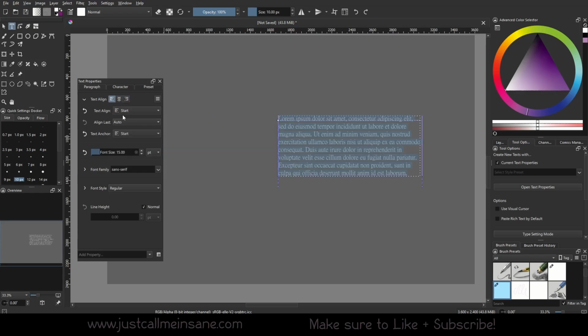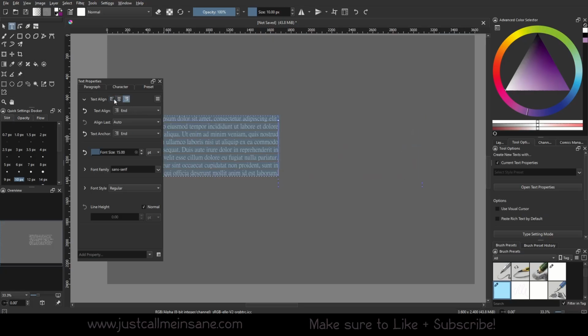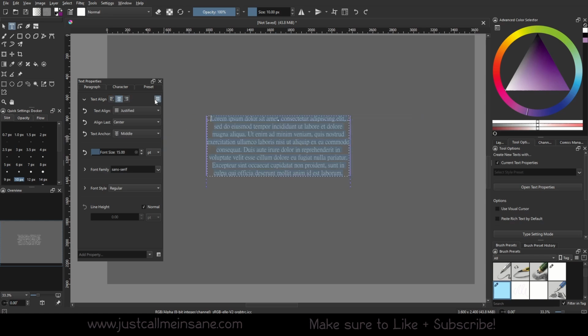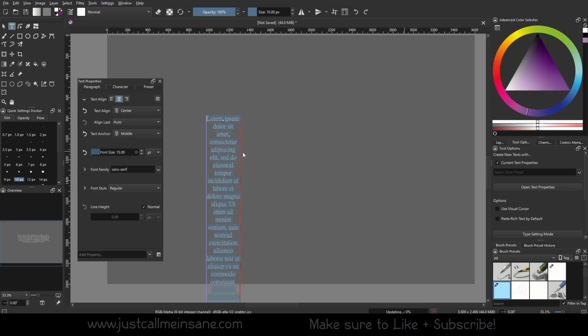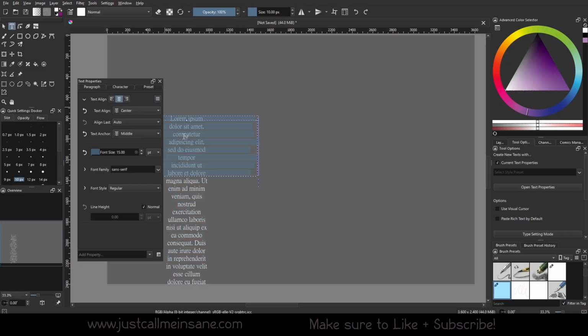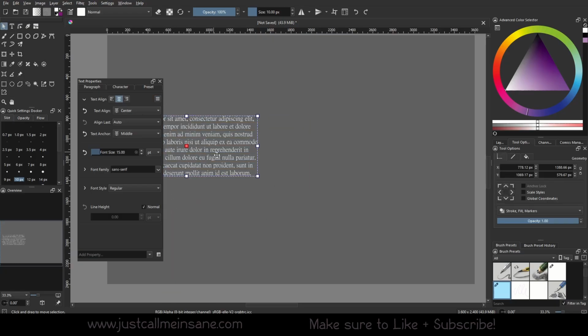If you need to modify them, you can. I personally didn't see any major change when I was doing this, so I'm not sure if that's just me not being a typesetter or typography person and knowing what they do. But honestly, for my needs, this is more than enough, and I think for most people, this is more than enough to modify as well. If we need to justify it, like let's say the text for whatever reason is in this thin box, we want to justify it, so we can go ahead and manually adjust it there.